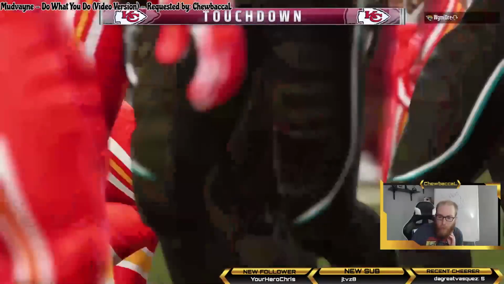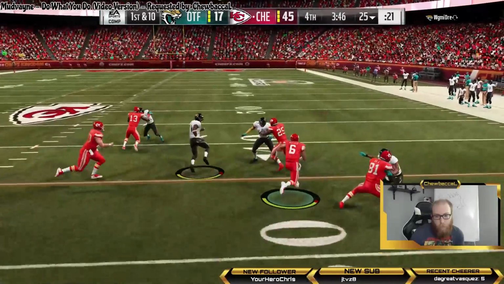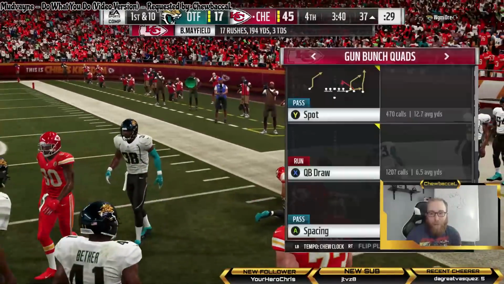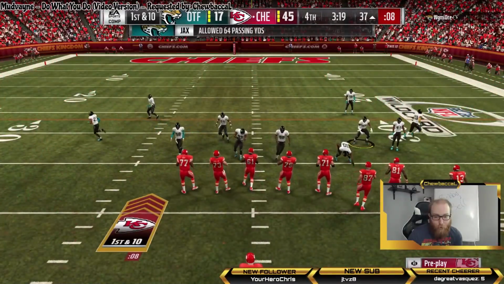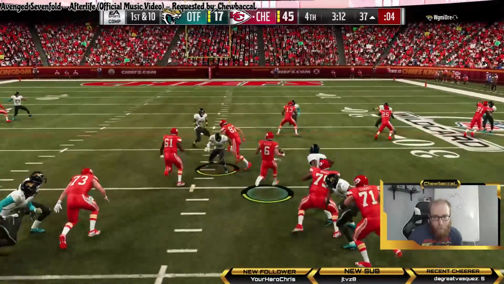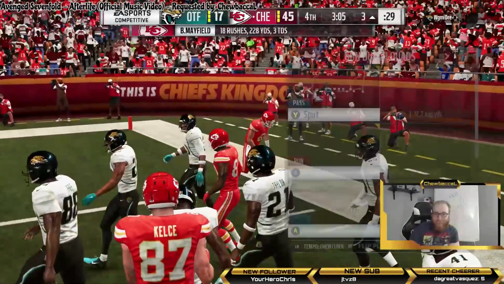Without actually showing you the play art. Still crashing up. Come on, Baker. No, I try. 17 rushes for 194 yards. After the last game, he ran for 200 yards. So crazy. Come on, Baker. No! Oh, 18 for 228.